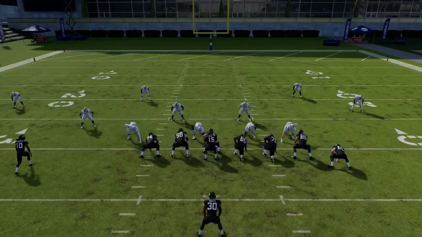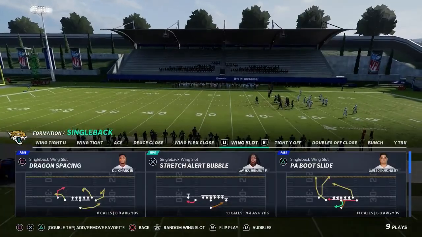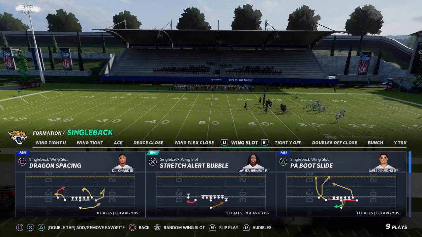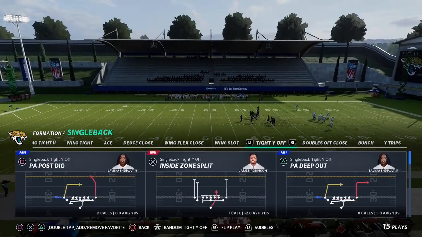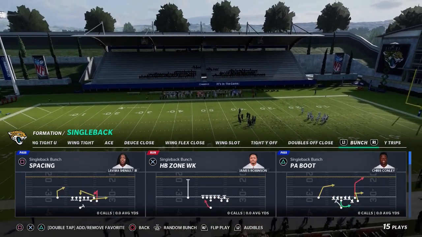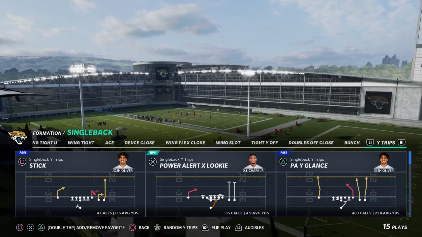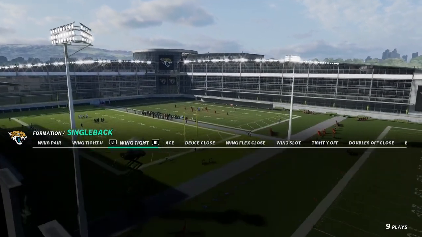So any formation where there's 2 receivers on one side, you can attack match quarters rather easily with the concept that we've just been talking about. So when it comes to compressed sets, those are different rules. So I won't be talking about those in this video. So single back doubles even.